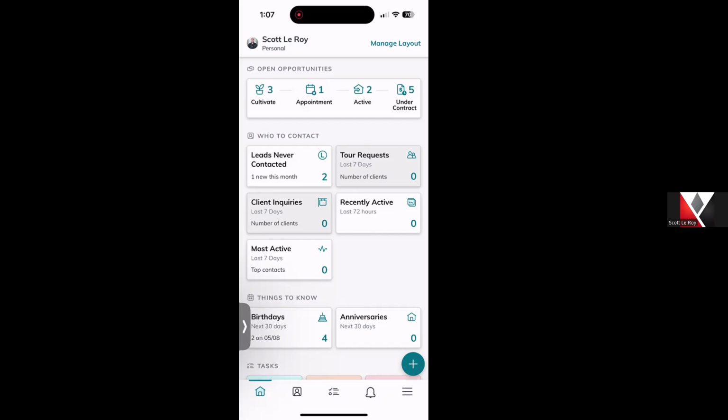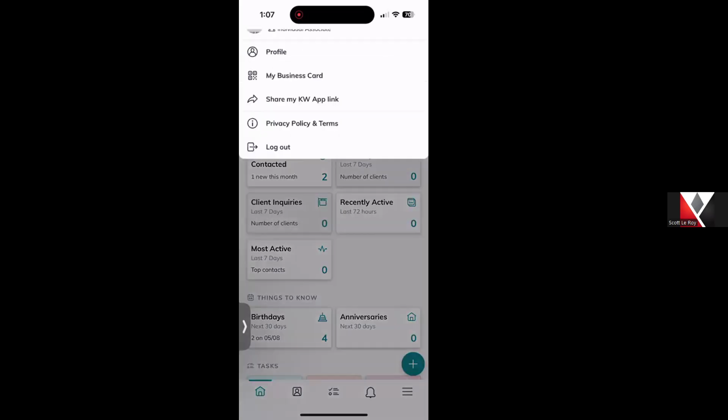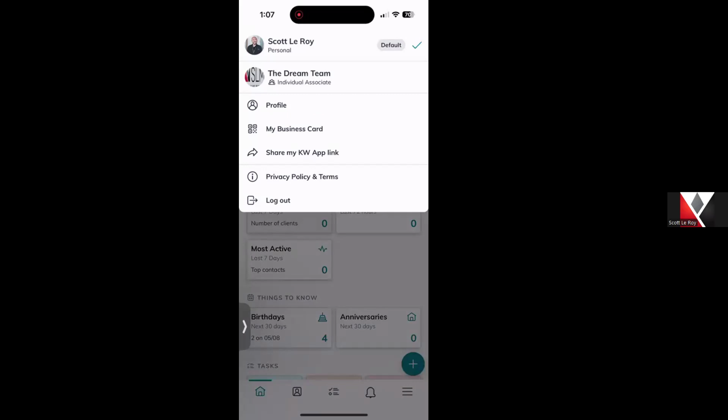So let's go ahead and explore here on our device, well, the dashboard first. I want to point out on the top left-hand corner, see where it says, or should say, your name. It has Scott Leroy for us. Let's tap that first. And just like you would normally see in your Command desktop version, you'll see the option at the top to toggle back and forth between your personal account and your team account.